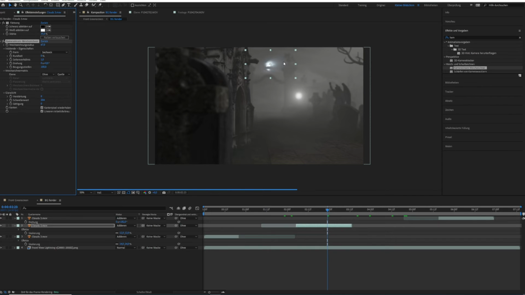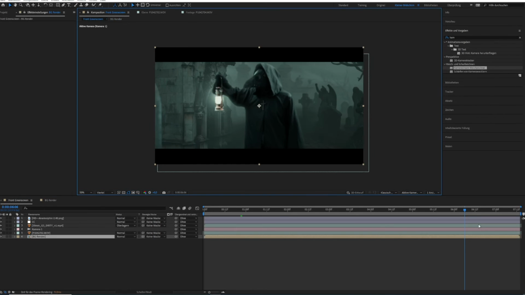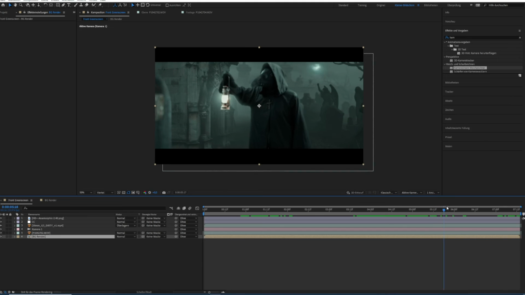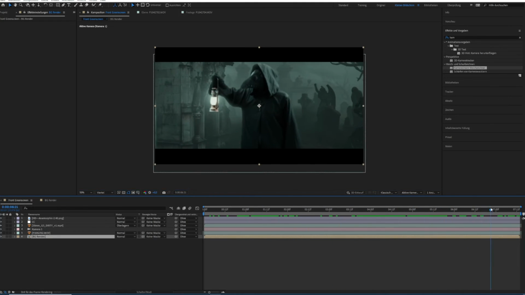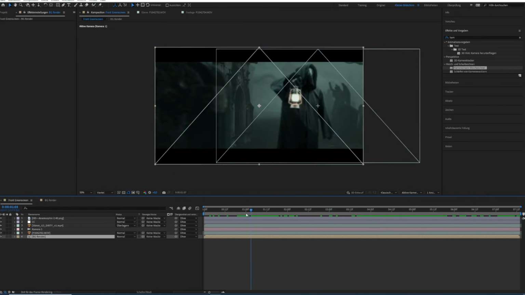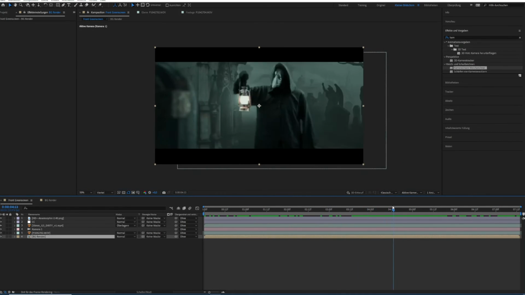Yeah, let's go with 67 and we can copy and paste the effect on the other two layers. And if we now go back into our previous render, we can hopefully see a better result. Yeah, so that starts to look really, really nice. Okay, I like that. And now we can do some smaller effects that may or may not look interesting to your footage. I don't know.